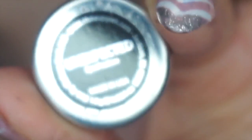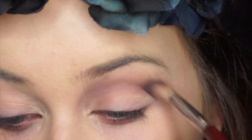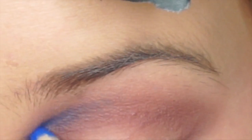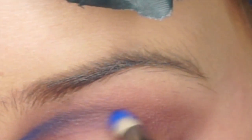I'm going to start by priming my eyelid with the Urban Decay Primer Pot, and then I'm going to take Unexpected by Makeup Geek and start sweeping it in my crease upward, then bring it into my eyebrow. With a smaller brush, I'm going to take Neptune, which is also by Makeup Geek, and start placing it in the middle of where I laid down the Unexpected.